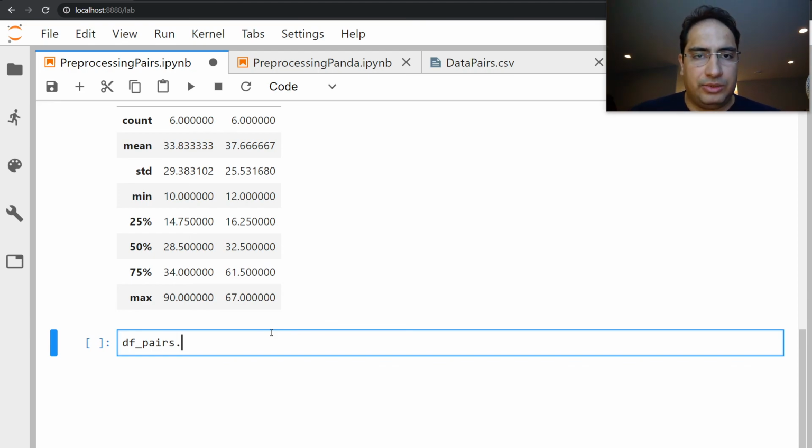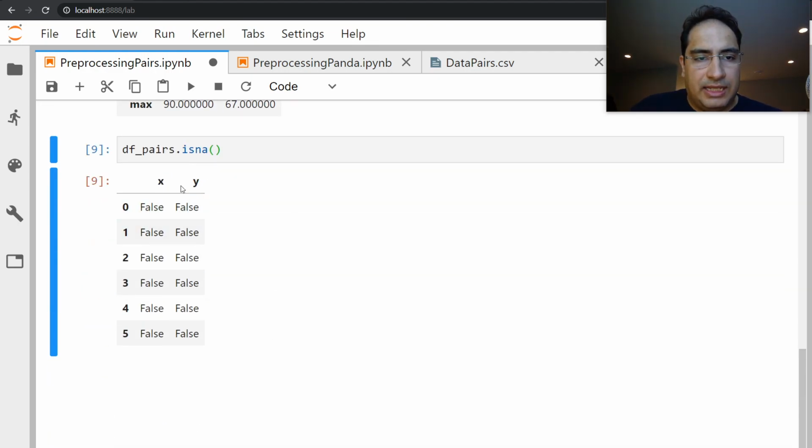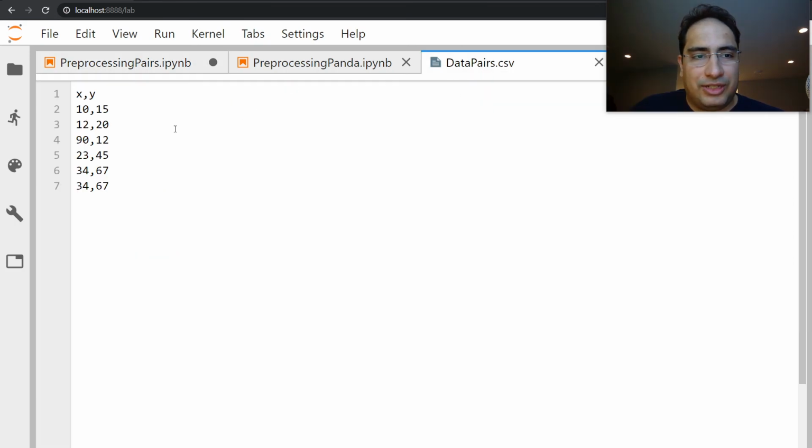Now I can check to see if we have any missing values. To do that, I print isna. NA means not a number or not anything, and when I do that, it tells me that all the values are already there. We don't have any missing values. So why not try to add some missing values here?